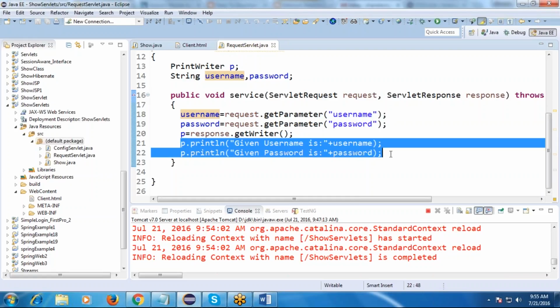And we are displaying them as an output, that's all. So in this example, what I showed here is how the servlet collects the data sent by the user. Let me execute it.